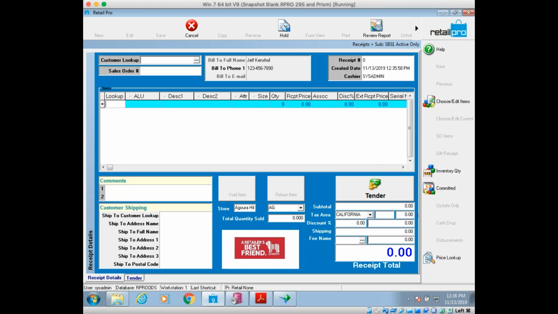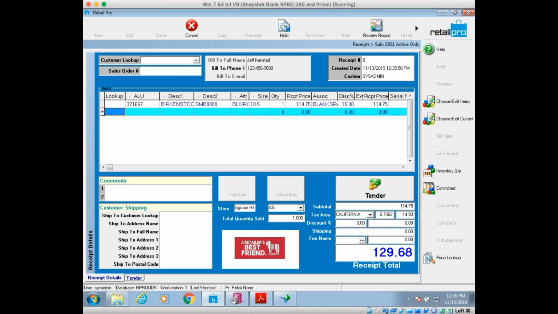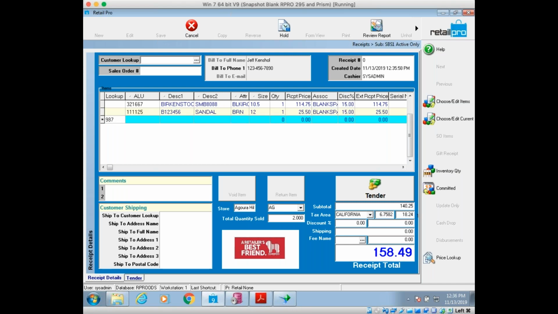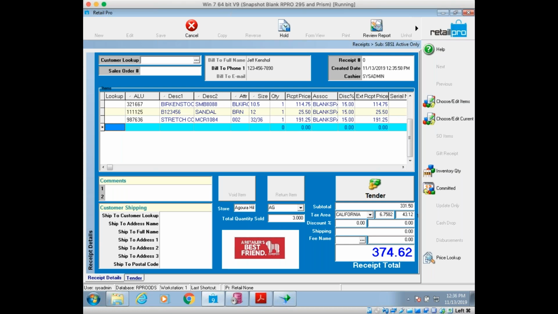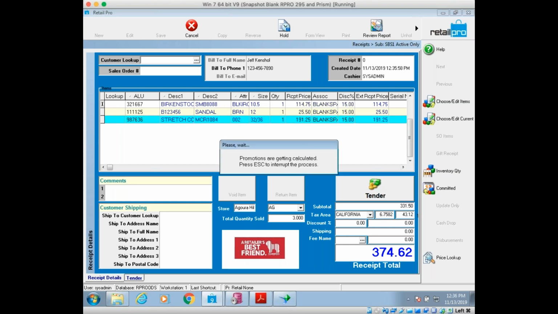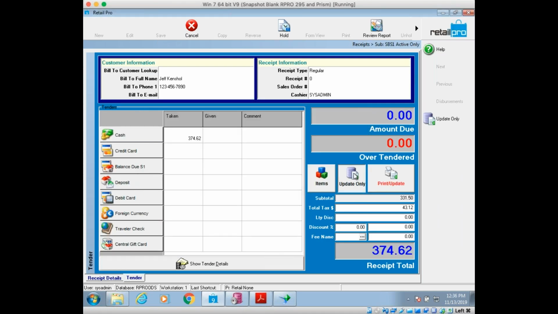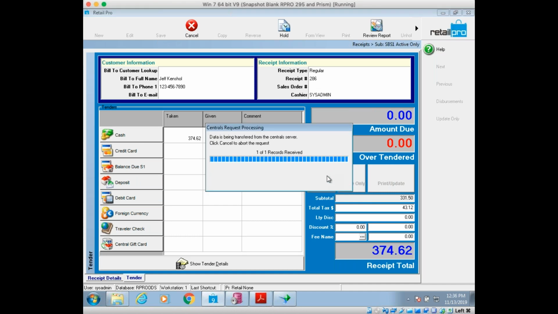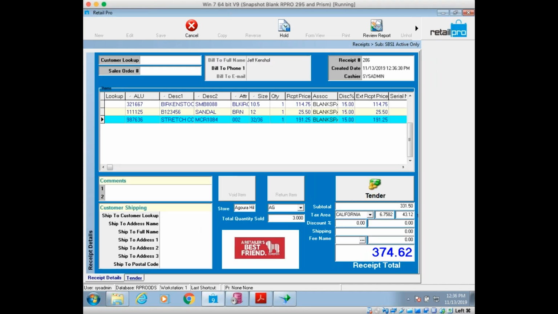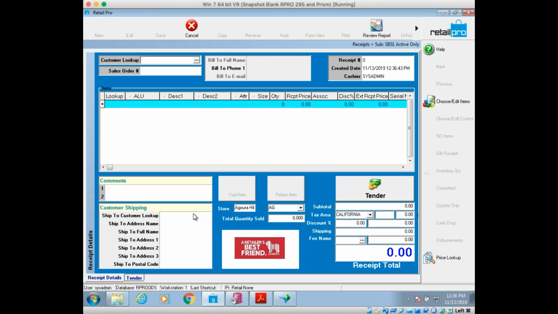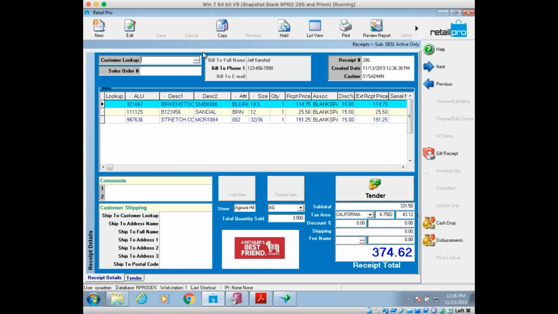I'm going to throw some items on there that I've grabbed some numbers for and set aside. So we'll just type those in real fast. All right, so we got some items on there. We go to tender and take some money. We don't care how. We just need to get some points going. And yes, we have an email plugin. We're just going to skip that for now. Let's cancel back out of here and see what that did.